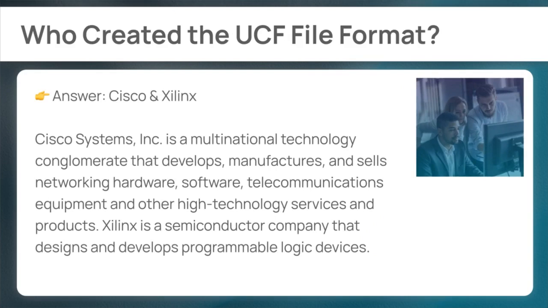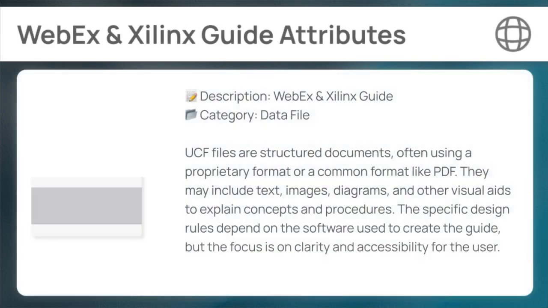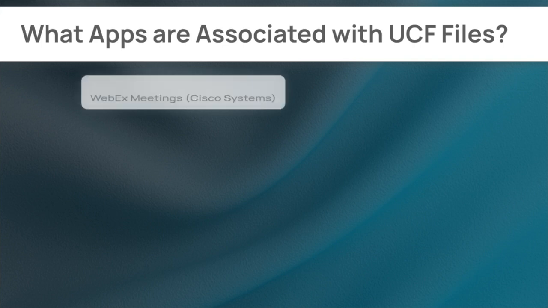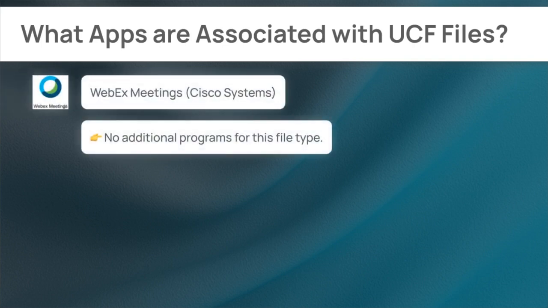These documents often use proprietary formats or PDF to incorporate diagrams and visual aids for technical users. UCF files are structured documents, often using a proprietary format or a common format like PDF. They may include text, images, diagrams, and other visual aids to explain concepts and procedures. The specific design rules depend on the software used to create the guide, but the focus is on clarity and accessibility for the user. If installed, your preferred program for UCF should be the WebEx Meetings application by Cisco Systems.